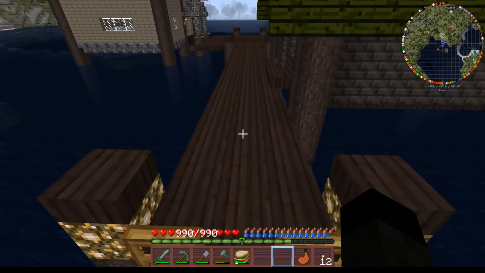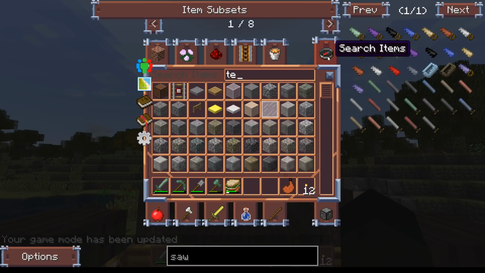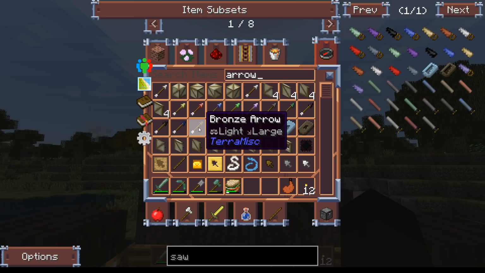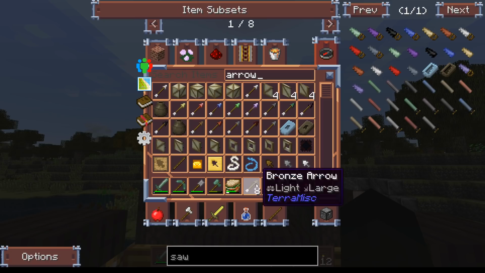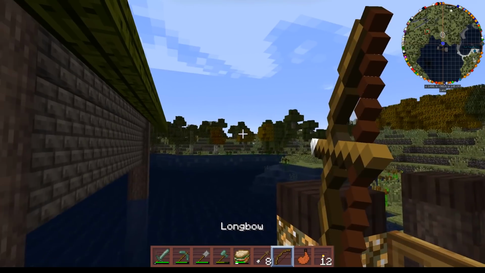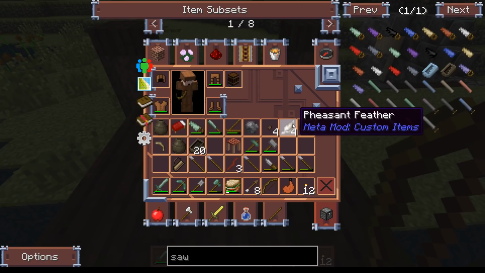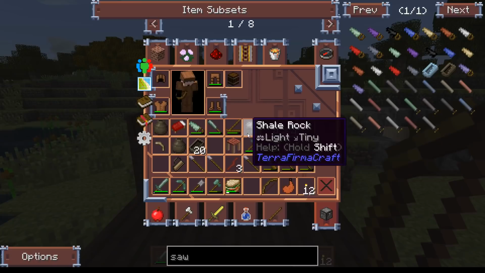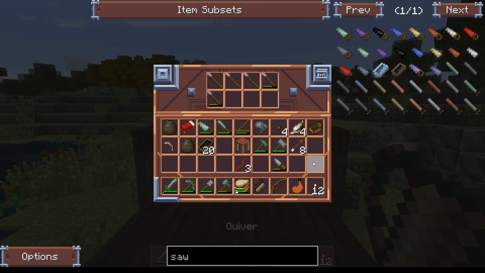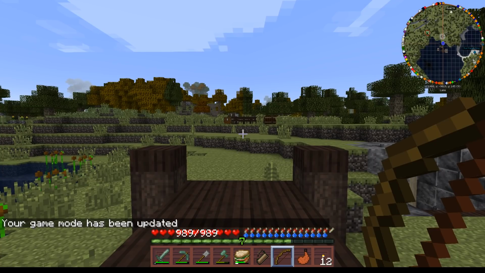Okay, we are going to try something. I'm going to go game mode creative, and we are going to go TerraFirmaCraft. No. Let's go for arrow. So we have got bronze arrows 1, 2, 3, 4, 5, 6, 7, 8, and those are the ones we just made. And then we're going to take you. And what did we just pick up? Nothing, apparently. Okay. Now let's go back to game mode survival. That's interesting.